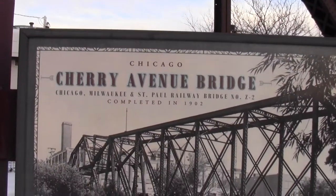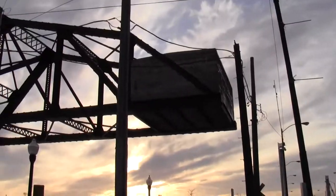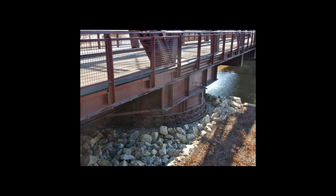Another historic bridge is the Cherry Street Bridge. It connects North Avenue to Goose Island. Because it's a large counterweight, it could be mistaken for a bascule bridge, but it's actually a swing bridge. It used to open to river traffic like a big door rotating to the east. If you look underneath, you can see the old turntable.